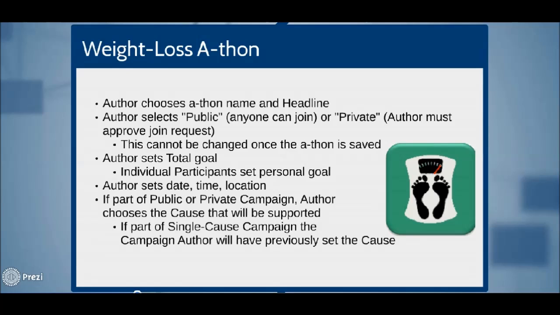Most of the processes are the same for the other A-thon types, but there are a few unique steps here. You will need a name and a headline for your A-thon. This is true for all A-thon types. Choosing your headline is a key part of your marketing strategy. The headlines are often all the users see, so you want to make them powerful and catchy or funny or whatever you think it will take to catch the reader's eyes and get them to dig deeper.